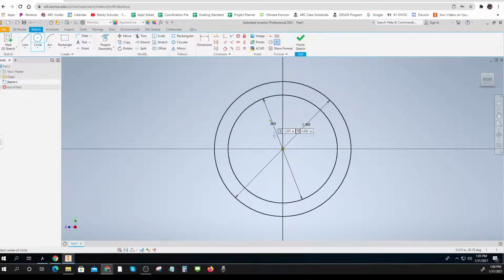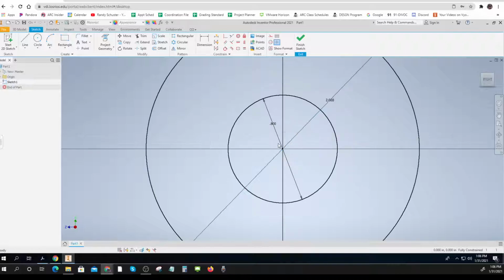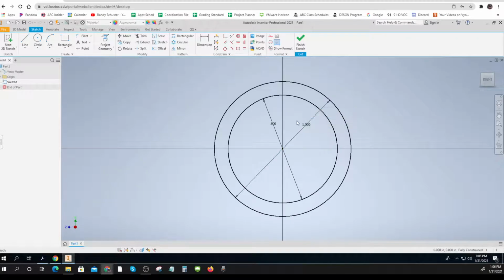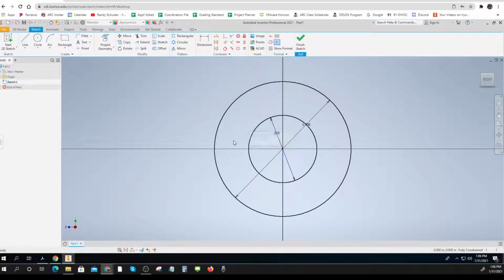And when I put a dimension on it, that means I can change it later on. All right, so I'll show you what I mean. When I double click on this 1, it tells me it's dimension D0 and it's 1 inch. But if I wanted to change that really quickly to 2, I could, and it would change it back to 1. So by clicking on that, I can change it at will, and by clicking on that, I can change it at will. So that's one of the nice things.